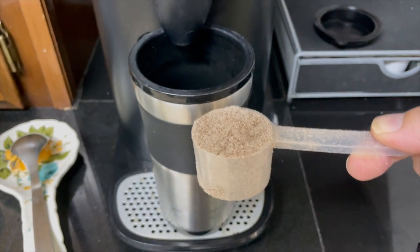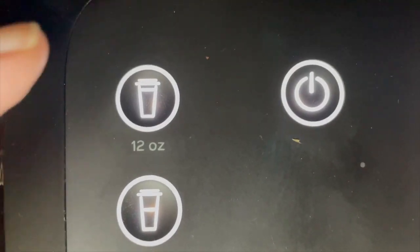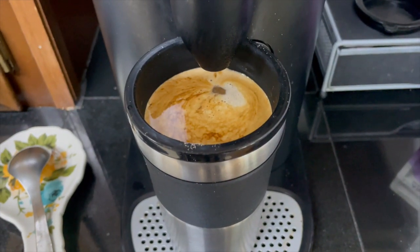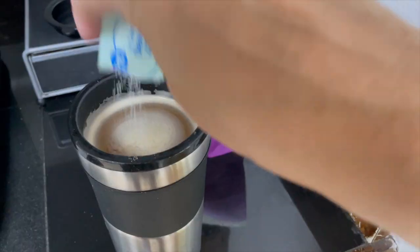I have my coffee cup here — we're going to add one scoop per 12 ounces. We'll add our scoop and set this for 12. Let's give this a little taste. Tastes like coffee. I'll hit it with a little bit of stevia. Added some stevia — that took a little bit of the bitter coffee taste out. It tastes very much like an instant coffee, which technically it is. If you've had instant coffee before, it's very similar to that type of taste.